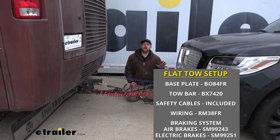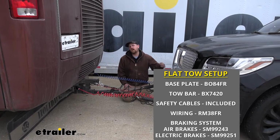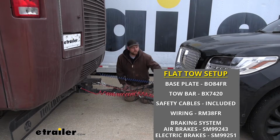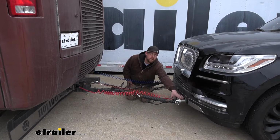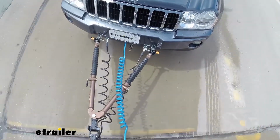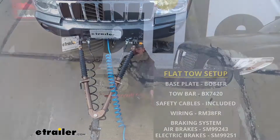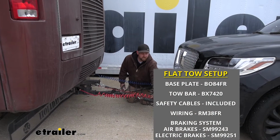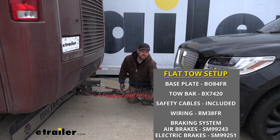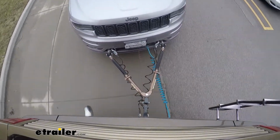So there's going to be a total of 5 main components needed to flat tow your Navigator down the road behind your motorhome. The first one's going to be your base plate. Now this is going to provide us with a solid and reliable connection point, that way we can hook up our tow bar. The tow bar is going to be that second component, and this is going to be the actual physical link that's connecting the front of your Navigator to the back of your motorhome.